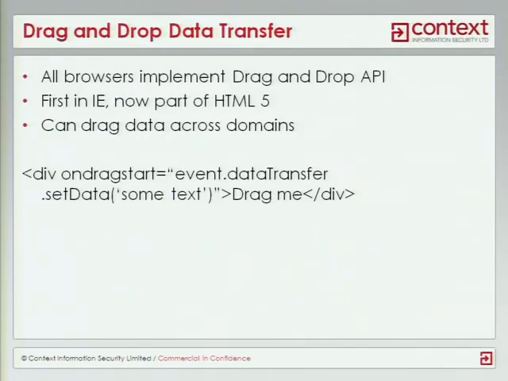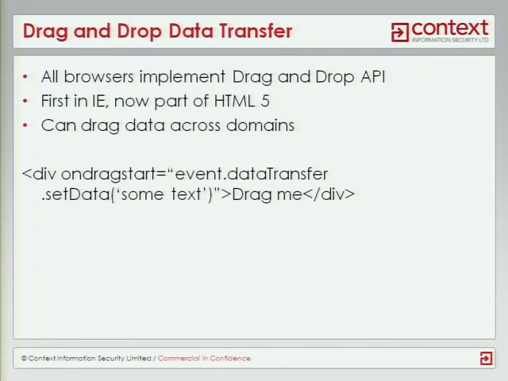Now, every modern browser supports a drag and drop API. Drag and drop is similar to copy and paste. It lets you transfer data from one place to another. With drag and drop, you're using the mouse to do that. So you hold down the mouse button, move the mouse, and release it somewhere, and the data is dropped into a particular element. Now, the thing with drag and drop is it doesn't have the same origin policy that prevents JavaScript on one site from accessing content on another site. So the user can actually drag data from one site to another, and because user interaction is required, browsers don't prevent this.